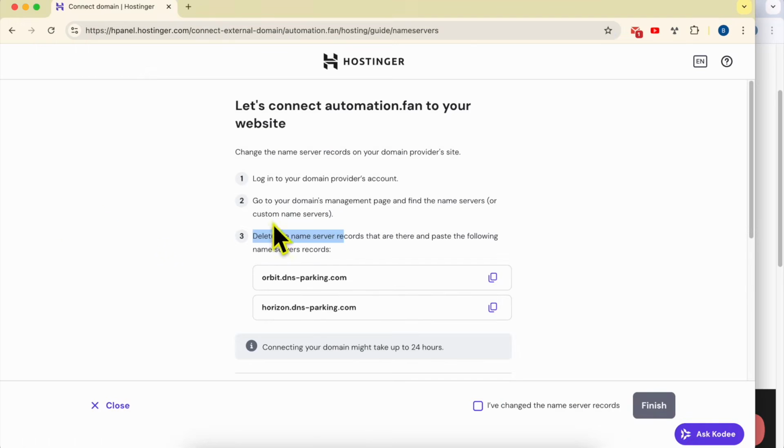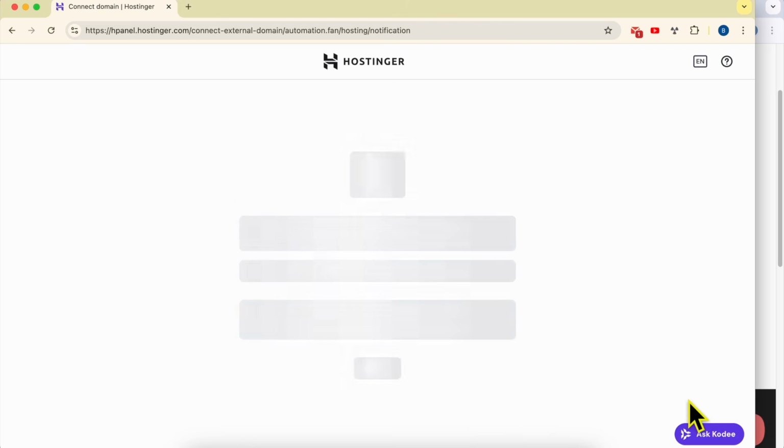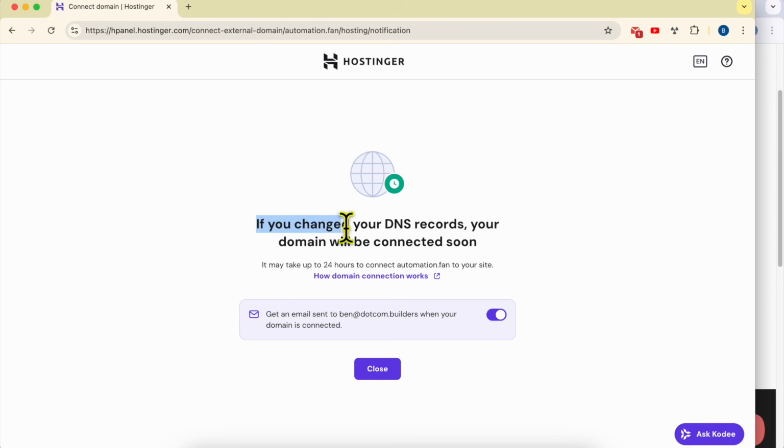Now you should return to Hostinger. Check this box next to I've changed the name server records. Then click on finish. If you changed your DNS records, your domain will be connected soon. This can take up to 24 hours to connect your domain to your site.